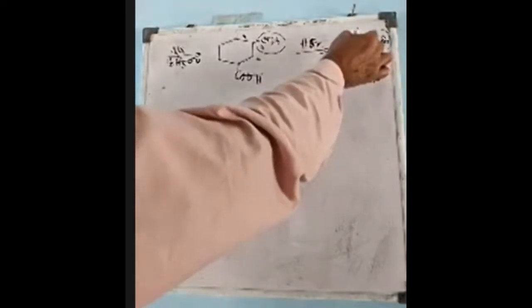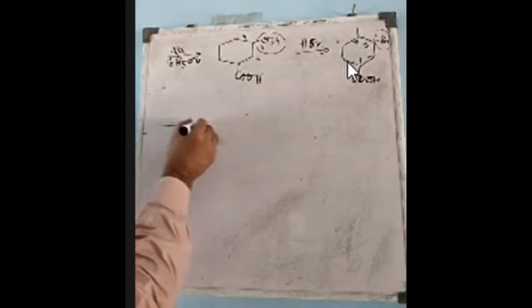Again, if you make it aromatic, then it will be the toluene, meta-bromo paratoluic acid. But now we have hydrogenated the whole of the ring. Then we call it 3-bromo, 4-methyl hexahydro paratoluic acid or perhydro paratoluic acid. So now when this compound is obtained, it is treated with pyridine.